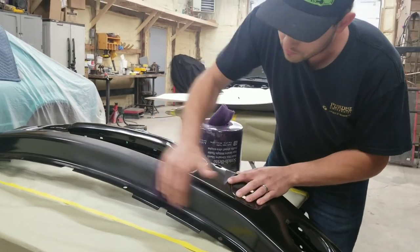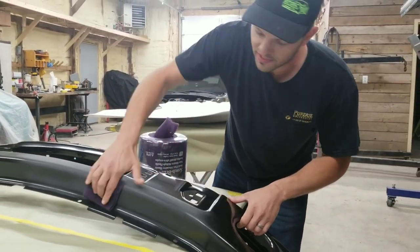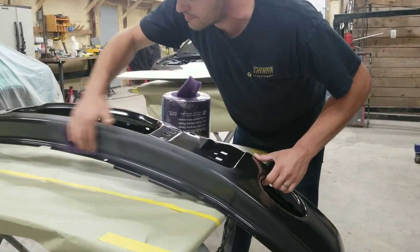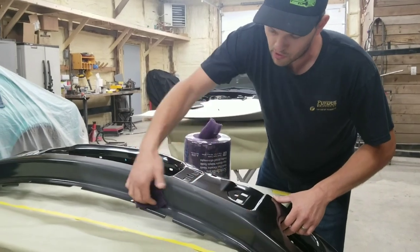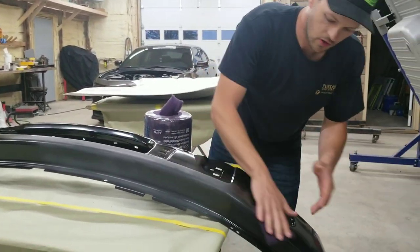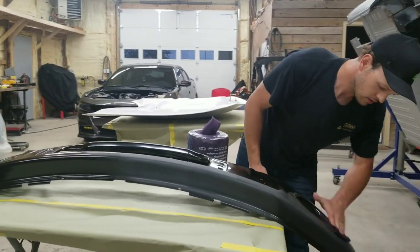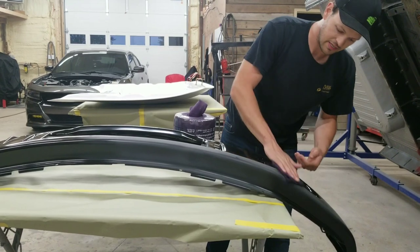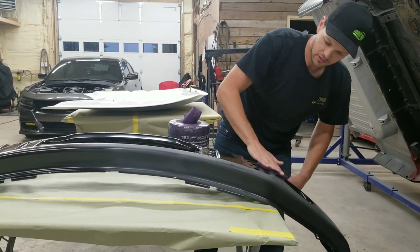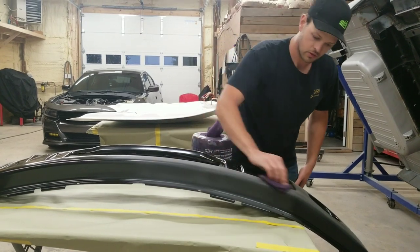It's back and forth. All you want to do is get rid of the shine. You don't want to sand your coating off. This comes with a really good primer coating, so you don't want to burn through that. And make sure you're also checking for any dents or dings or scratches as you're getting it ready. Any dents or dings will show right through your paint, so you might have to do a little bodywork, even though it's a new panel.